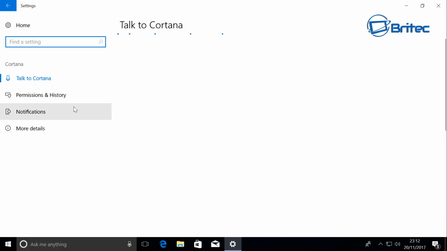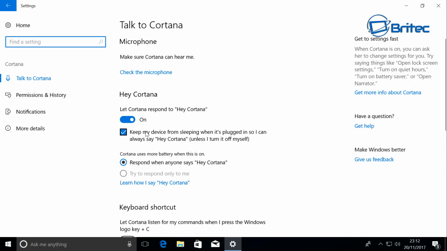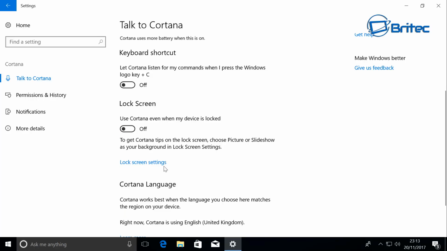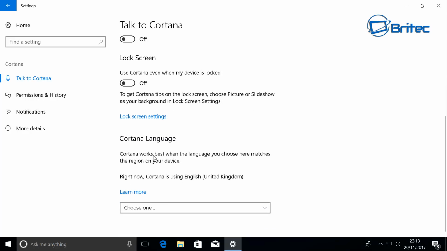Going into Cortana now. Now there is a way of disabling Cortana inside your settings here in your registry and stuff like that, and I've already covered that, but I can cover that again if you want to. But I'm going to be turning off Cortana here. Okay, I don't want Cortana running, but if you do want it running, then by all means leave on, but I'm definitely turning that off.